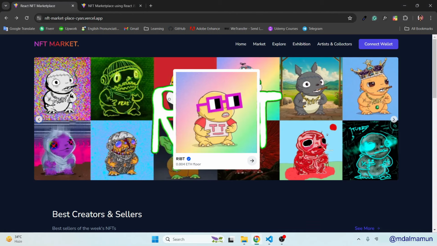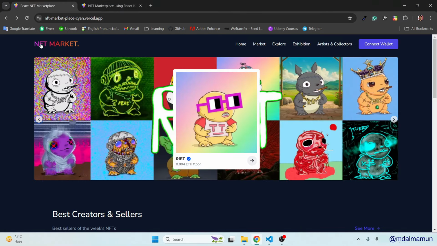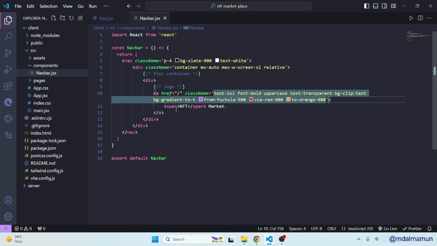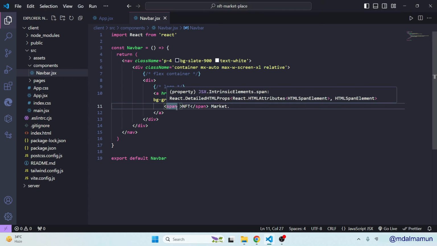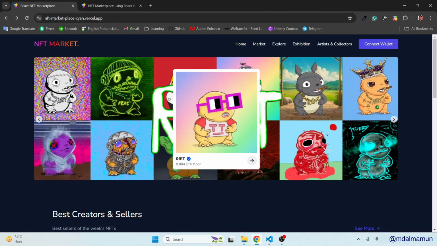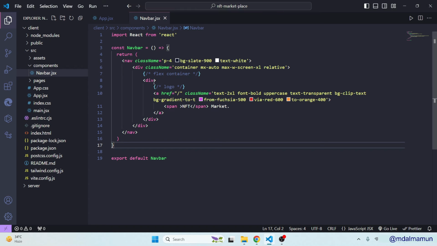So if you do this right now, here you can see these are the colors, but here we'll have different colors, so that's why we'll target this span and we'll define. Okay, I think it's fine.